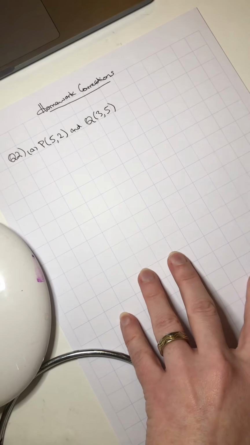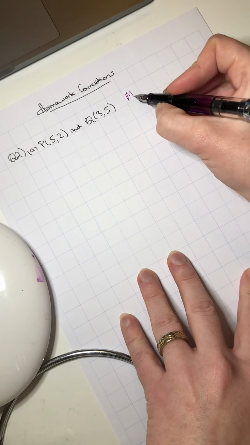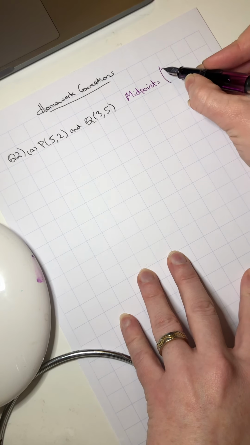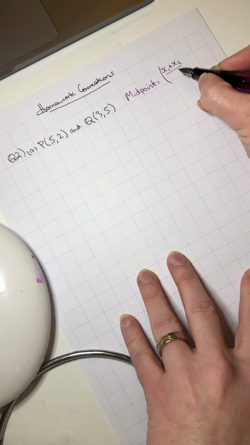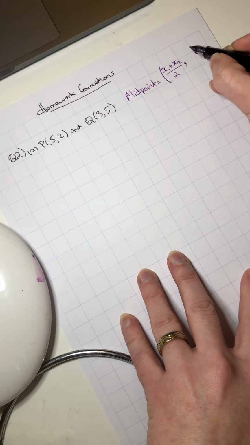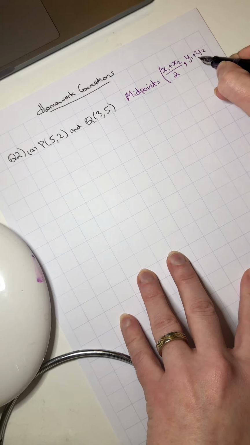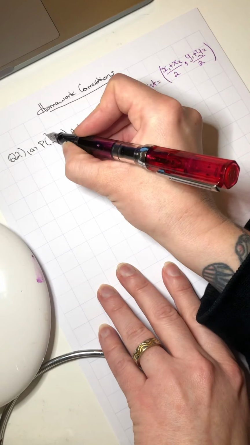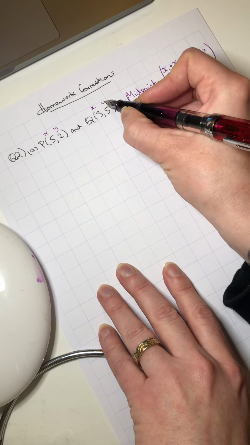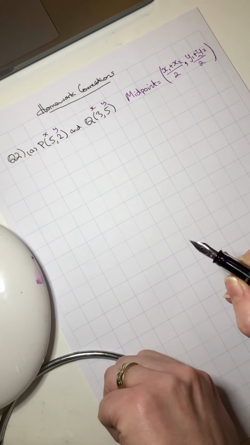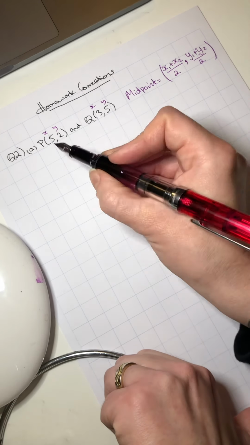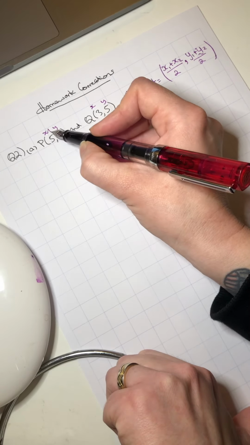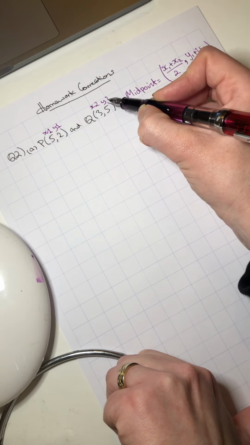And the midpoint formula, the midpoint is the average of the x values, divided by 2 to make it an average, and the average of the y values. So it will be a point, it'll be x comma y. Now both of my points are x comma y, so there's an x and a y in each point. I keep emphasizing this because what I do find people do is they do x1, x2 here and y1, y2 here. Every point has an x and a y. This is my first point and this is my second point.